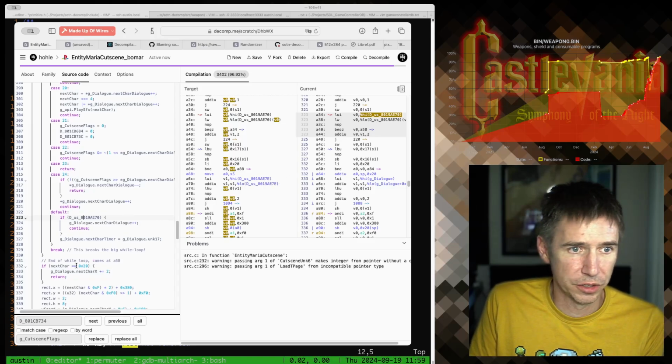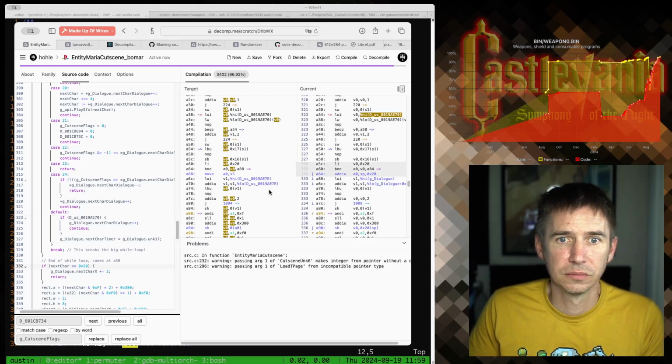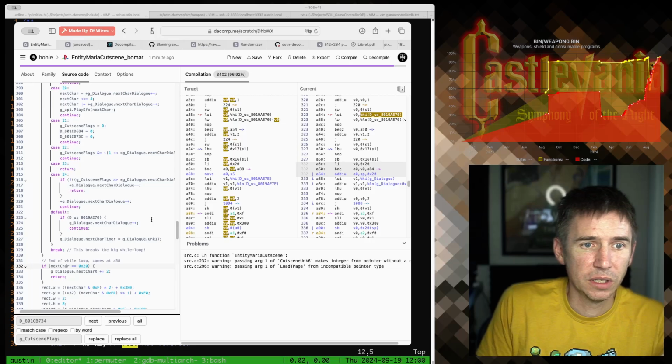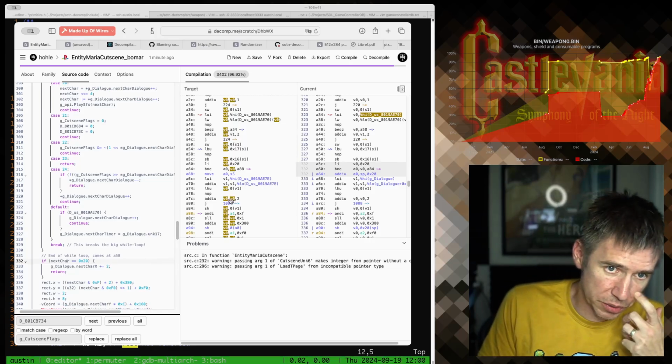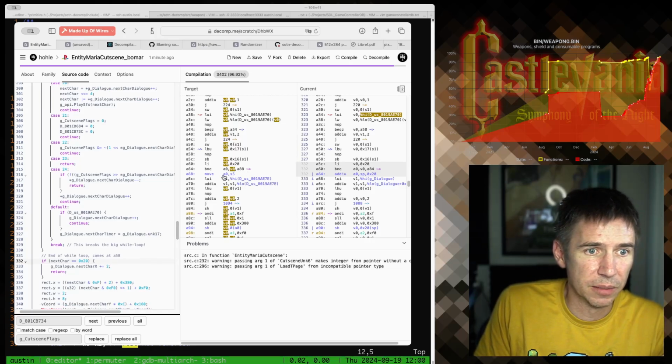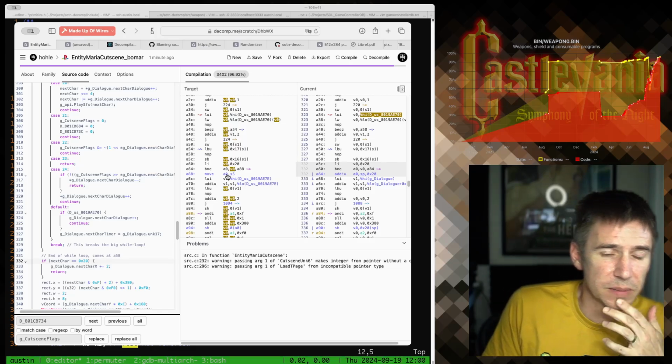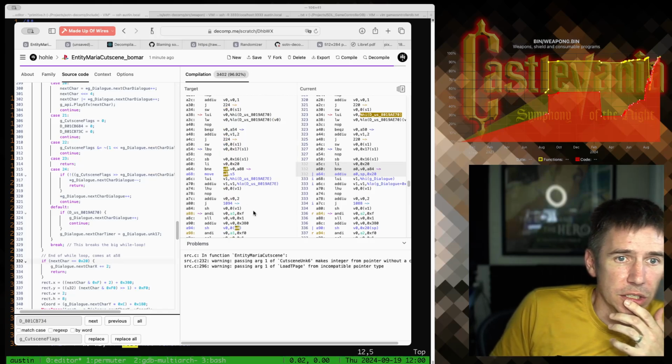Going down 332. So here's another one of these cases. It's the same idea. We have a branch here, and regardless of what side of the branch we take, we're going to execute the next instruction. In this case, the original is setting up our, it looks like, changing A0.